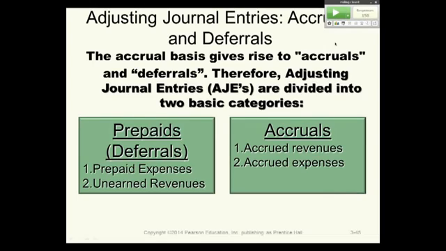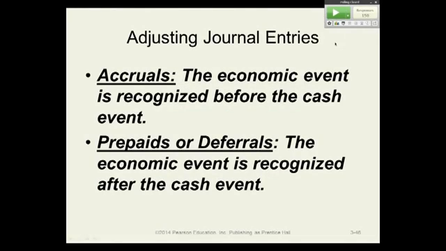Now, to understand this, I think you need to be sure that you understand the definition. When you have an accrual, it means that an economic event occurs before a cash event. I'll give you an example. Interest in the bank. Interest on a certificate of deposit. Interest is accruing every day, but you don't have cash yet until the end of the month or until that interest is posted. So an accrual means that the economic event occurs before a cash event takes place.